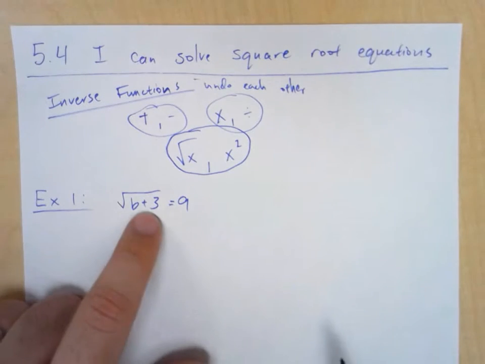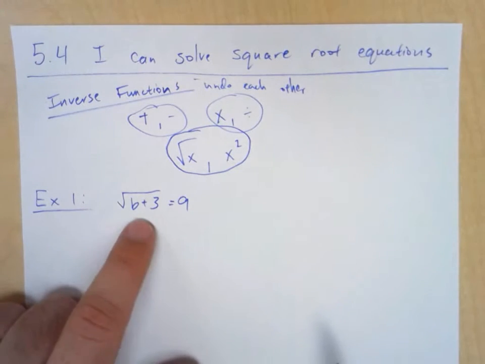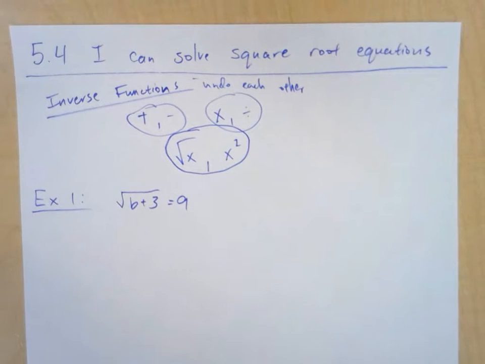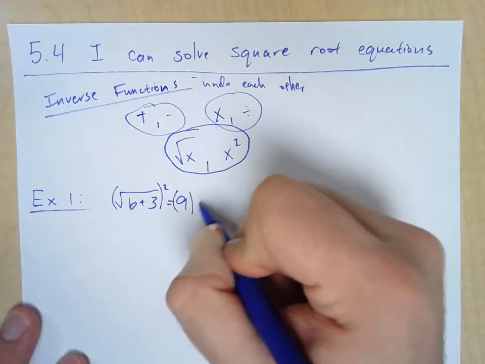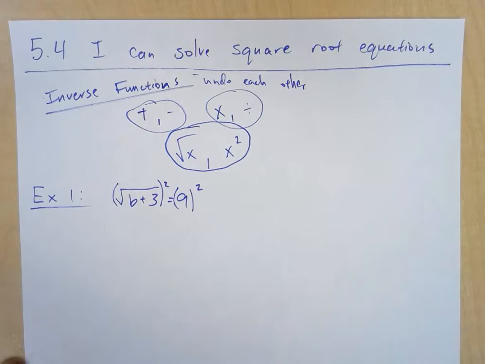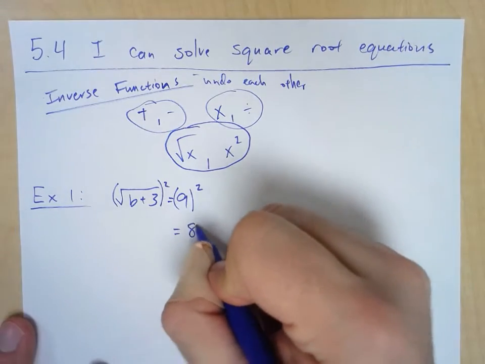So when we're looking to undo a square root, because we obviously don't like the square root, we can square something on both sides to get rid of it. The first thing I'm going to do, because this square root is isolated, is square what's on both sides. So 9 squared is easy, we're going to get 81.